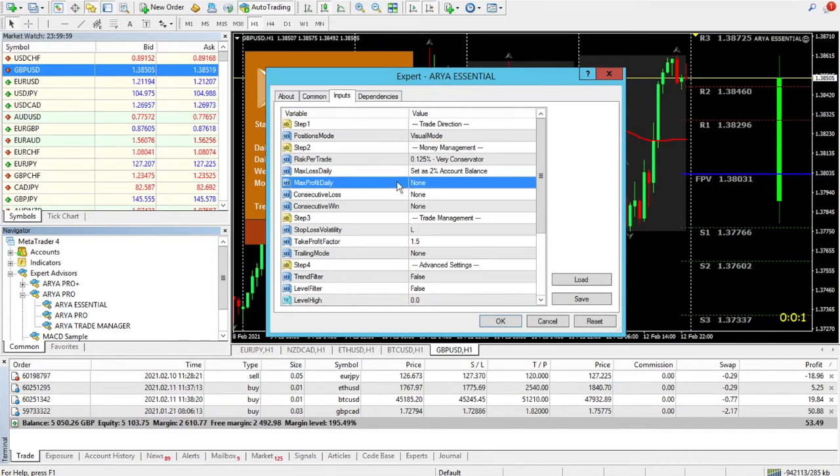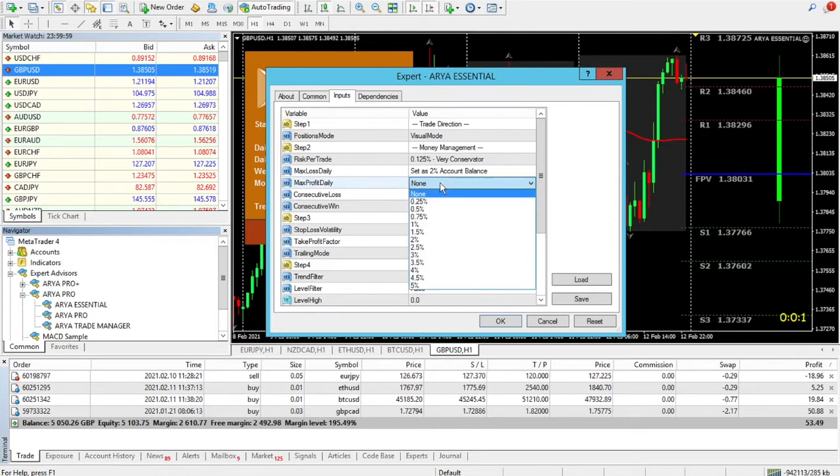In a similar way, max profit daily is the set amount that you can choose for the maximum profit you can make in one day. The reason why this parameter exists is to prevent overtrading. You can choose between none and 5%. Again, it applies to all assets combined where Arya is activated. Arya will take into account all of that day's closed positions to determine if trading can continue or not. Arya will stop trading and secure the capital when I have gained 0.5% of my account balance in one day.